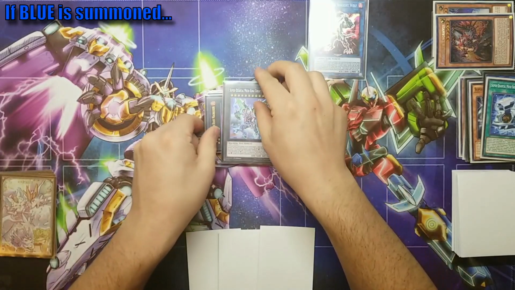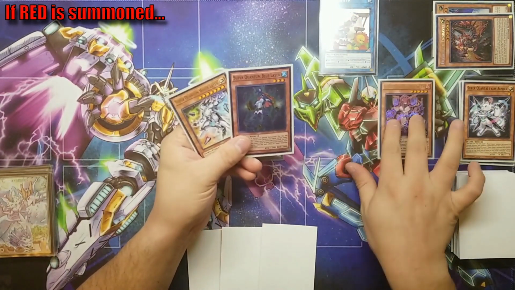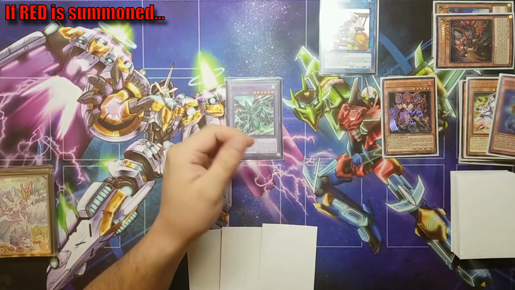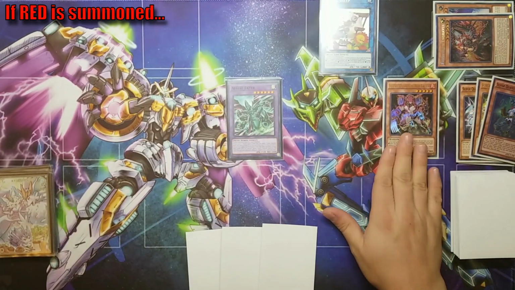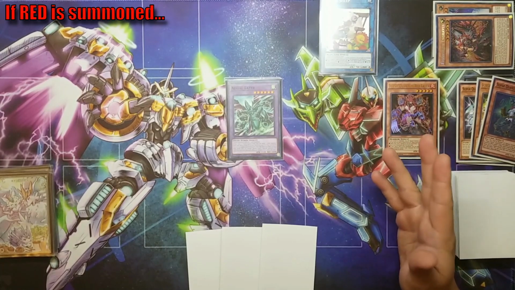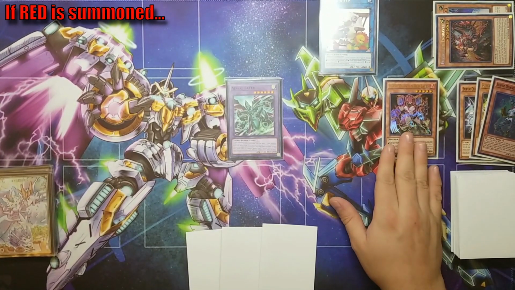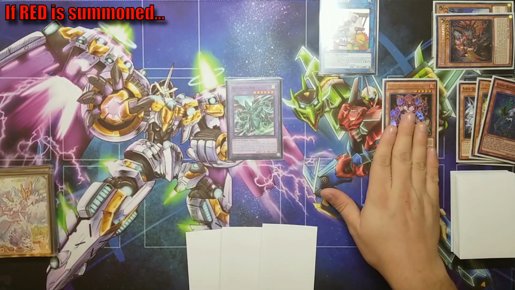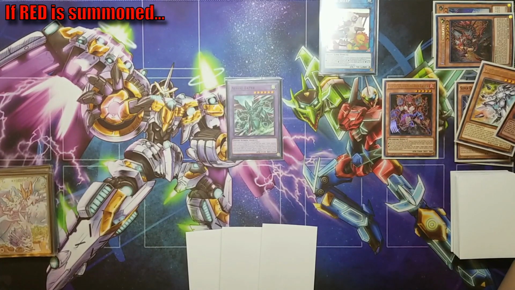And there you go. Now we'll take a look at what happens if red is the one that gets summoned and white and blue go to grave. First off, in this example, red is actually going to be the least ideal because this will require us to use up our red effect to add back the white from earlier.